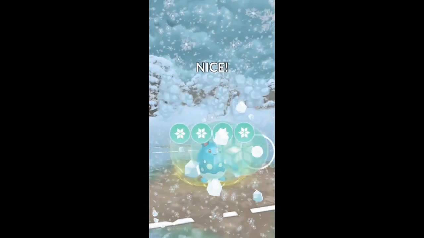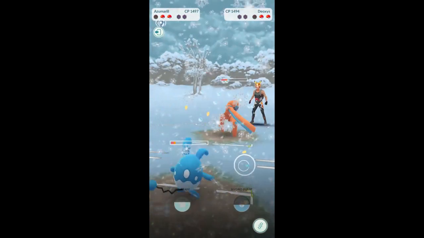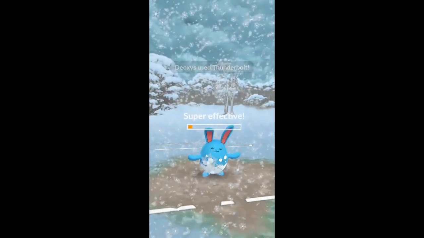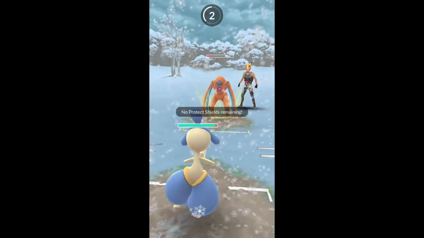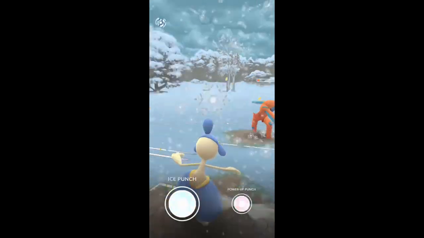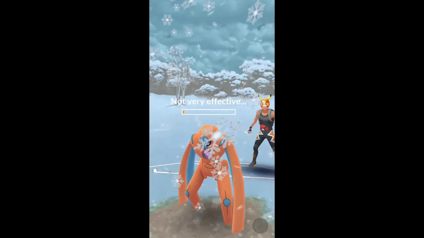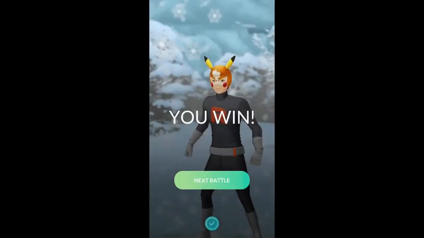Then he makes a switch to Deoxys. Another Ice Beam will go off here. Does pretty good damage, a fourth damage. More bubbles. And Deoxys will use Thunderbolt, which will faint my Azumarill, and then immediately go to Medicham, and Deoxys will get out a charge move. Rock Slide does nothing at all. I'm just going to use fast moves and just one Power-Up Punch, and that'll do it. Just like that. Win number 1. So far, so good.